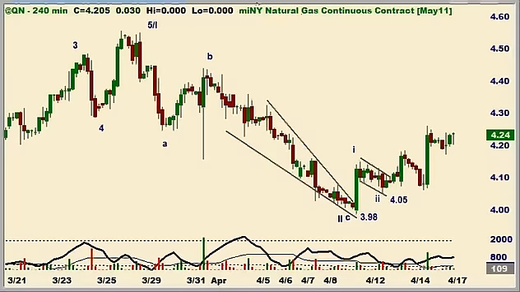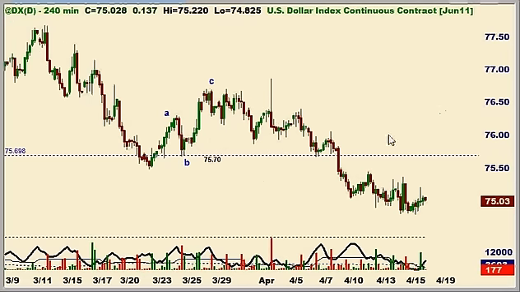And on that note, let's look back at the dollar again. If you remember, I thought that we might have had a bottom in here, but as the pattern progressed, we noted an ABC rally. And this is a case where Elliott lets you know when you're wrong. And I think this is very valuable information.